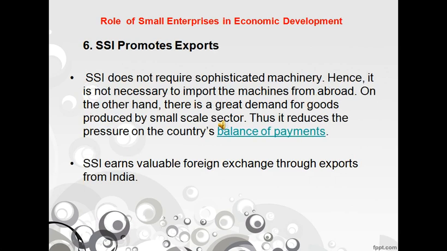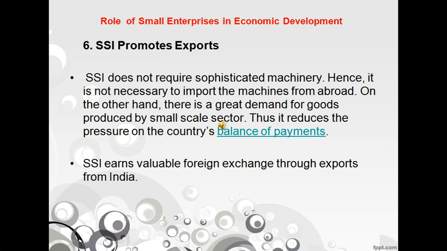SSI promotes exports. Small-scale industries do not require sophisticated machinery, hence it is not necessary to import machines from abroad. On the other hand, there is a great demand for goods produced by the small-scale sector in other countries and other regional areas. Thus, it reduces the pressure on the country's balance of payments, and SSI earns valuable foreign exchange through exports from India.